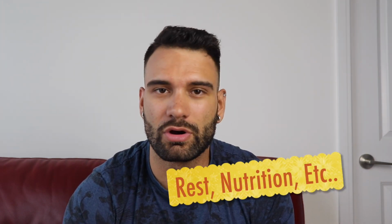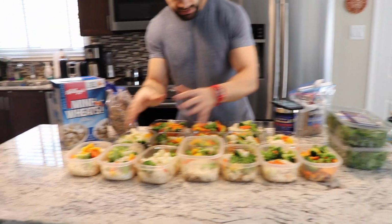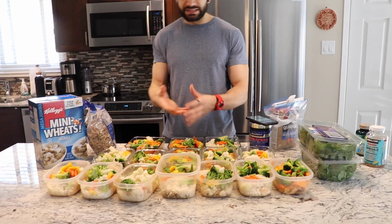And of course, guys, you cannot ignore the extra stuff that needs to be in place to make the most out of this split. Remember, working out is one of the smallest portions of all of this. How's your diet, your sleep, your water, your stretching, your cardio, your stress? All of these factors play 10 times a bigger role in how good the results you see are, as opposed to which exercise you did when or how many reps you did this week than last week. All of those other factors are going to facilitate the gains you'll make through a program like this.